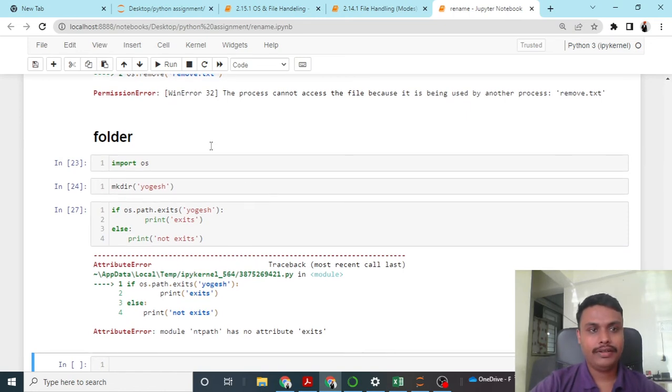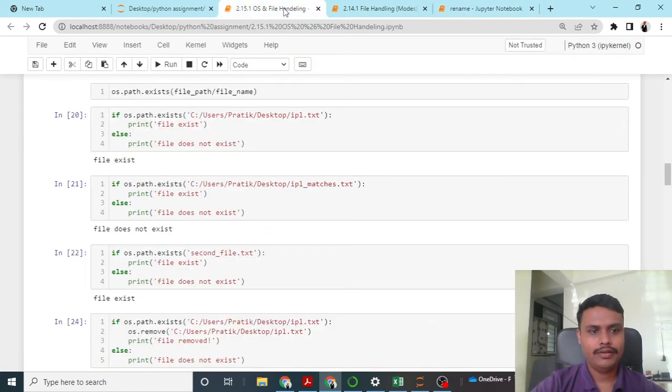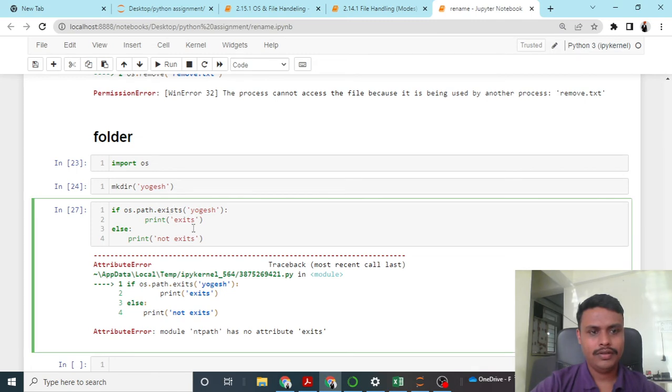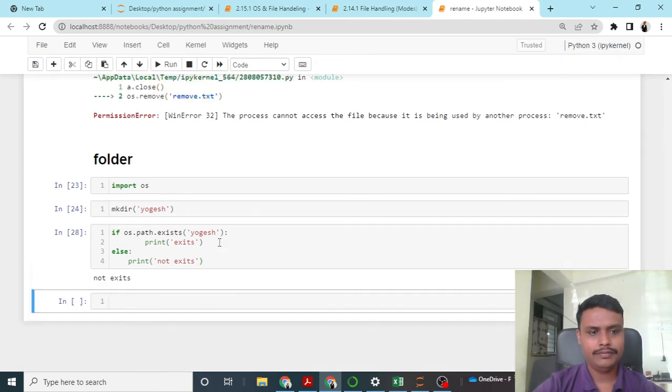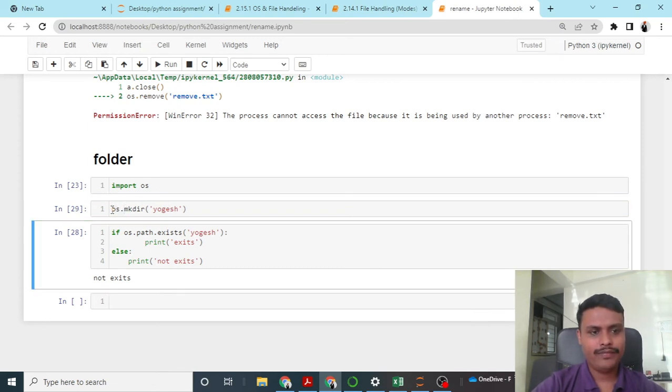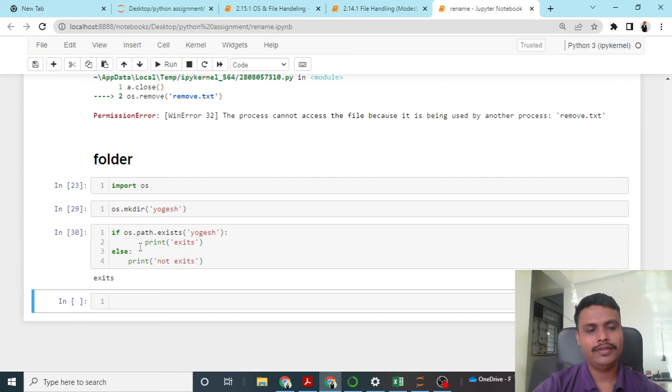Then it is again going to show the module as not exist, because I have not applied os dot here. Now it will show exist, because earlier I had not used os dot.